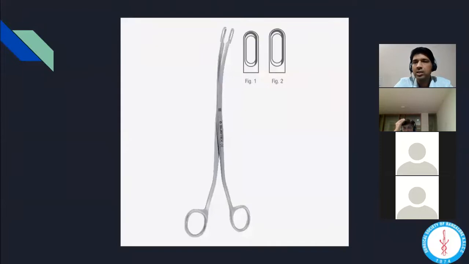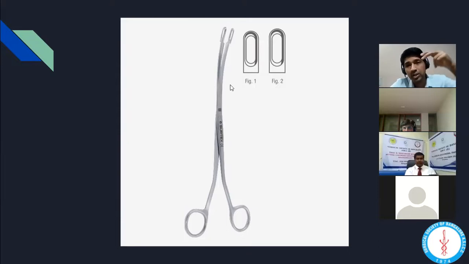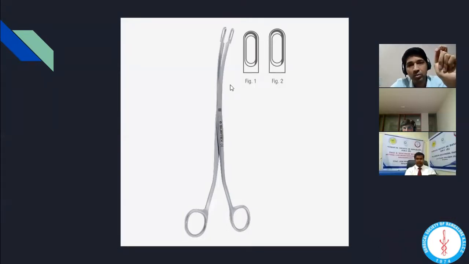Then we have the Desjardins choledocholithotomy forceps. Although this is used to grasp a stone, the peculiarity is that it doesn't have a box joint. It instead has a screw joint. The reason is you don't want it to crush the stone, because in the CBD, if you crush the stone, there's a tendency for the small fine particles of stone to go down and cause pancreatitis and more complications. And the second specialty is that it doesn't have any serrations. It just has a hole to accommodate the stone. And because it's a blind procedure, if by chance you grab the mucosa or some other structure, you won't rip it out when you're coming out because you don't have a good grip.